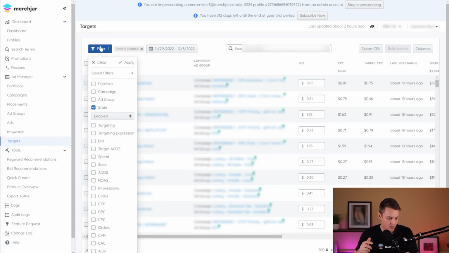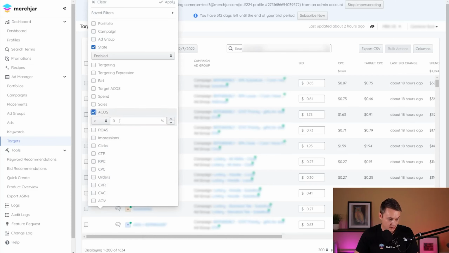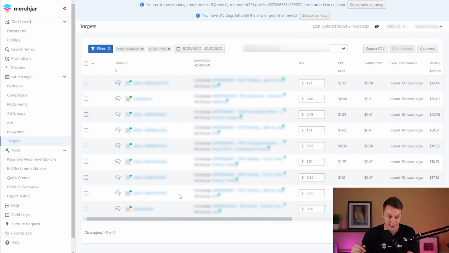So let's start with our high ACOS targets and adjust those. So we're going to start with ACOS, and let's do anything that's above 75%. See if there's anything really high. And there's a couple different methods we could do with this. We could start with anything above 35% and do a small, say 10% adjustment. Then we move it up to anything greater than 45, do another 10%. I'm going to kind of bracket these where I'll make a separate adjustment to each one. But there's a couple different ways you could do that. You could just kind of keep stacking adjustments on top of the same, but I'm going to do more of a bracketing method. So I'm going to separate each one. So anything greater than 75%, then for example, 50 to 75%.